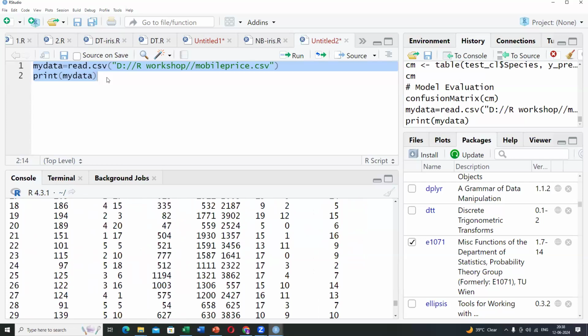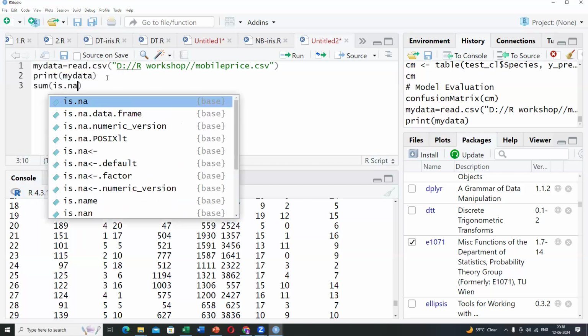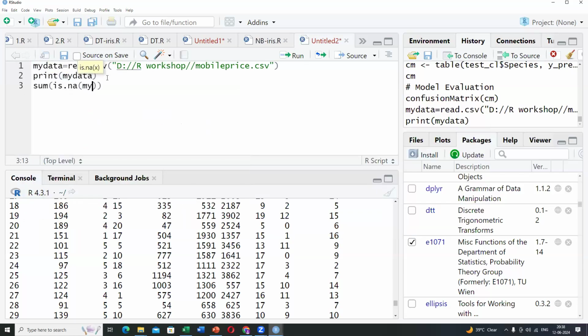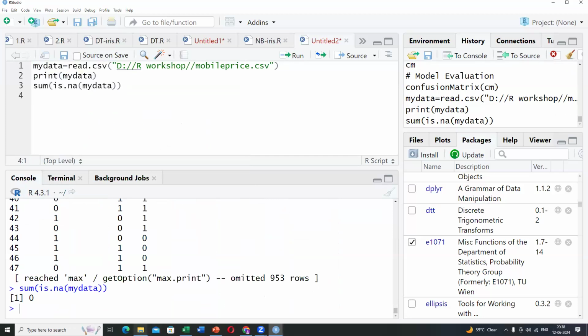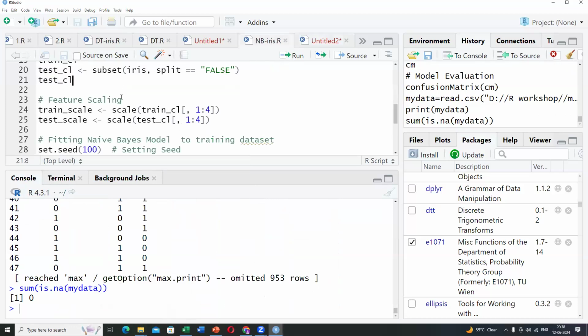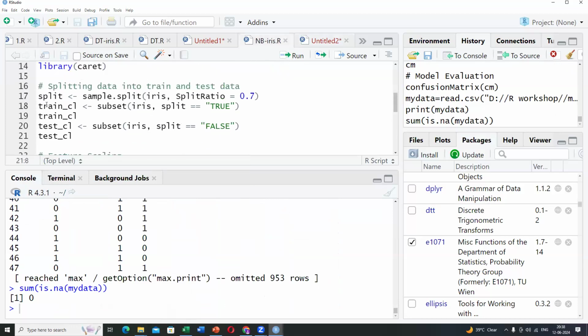Let's first check whether there is a missing value or not in this data set. You can see that there are zero missing values. So we can directly split the data into training and testing parts.